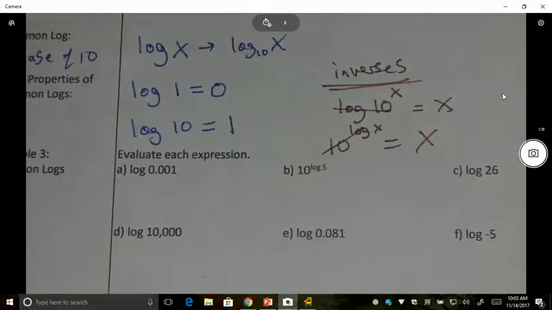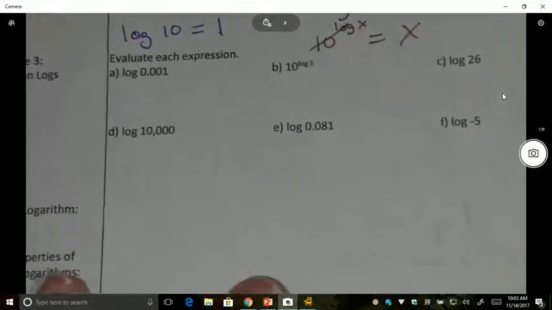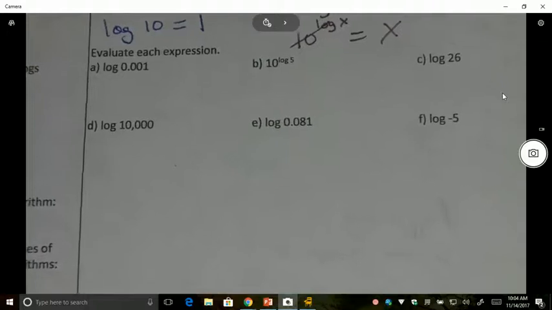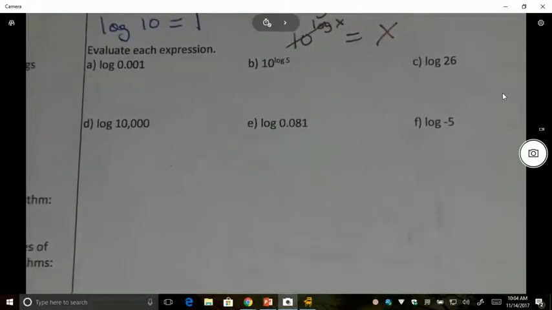Now, some of the problems that we're going to do are going to work out because we can write them as fractions to solve them. Some of them we may need our calculator for. What's the base on all of the problems that you see for A through F? 10. So as long as we can do 10 to a power to get that fraction, which they might start out as a decimal, then we're okay, or as long as we can use the inverse property. If the number doesn't have a base of 10 as a factor, then it's not going to work out. We're going to need the calculator. So looking at this, which ones do you think we might need the calculator for?